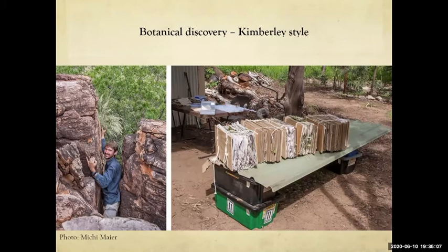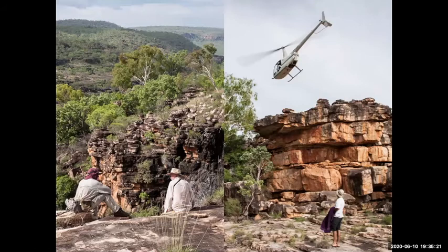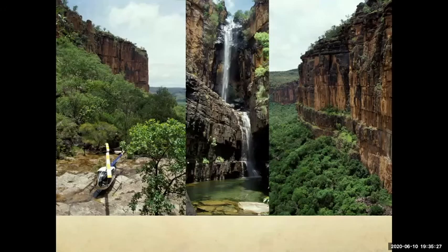But the landscapes themselves are incredible, the diversity is amazing, and particularly with a helicopter, you can get into some of the most incredible landscapes in Australia. And this is a spot we've been back to a number of times where we actually land the helicopter on a waterfall halfway up this cliff on the side of a mesa, rainforest below, the waterfall above us. But one day we landed in there and a massive storm came up above the waterfall where we couldn't see it, and suddenly started pelting with rain, and we had to make a hasty retreat before the helicopter got washed off the waterfall. So it's not without its challenges.